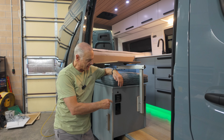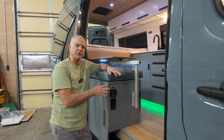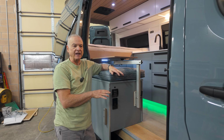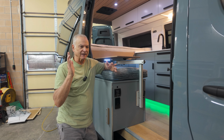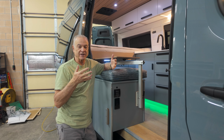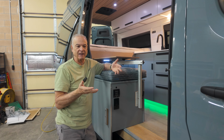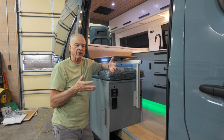So starting right here, we have our controls for our electric awning. This awning's made by Girard. We absolutely love this awning. A couple of features of it are that it doesn't have any legs. What we found is that the easier it is to deploy an awning, the more likely our customers are to use them. So that's one reason we're a big fan of the Girard electric awnings.